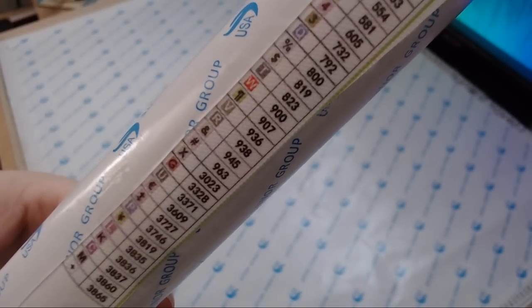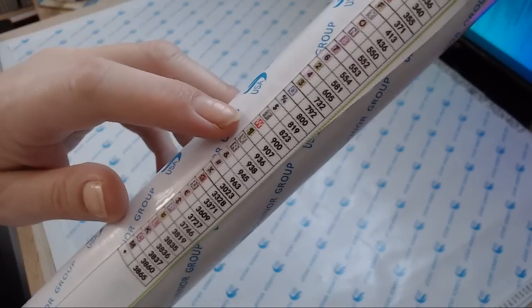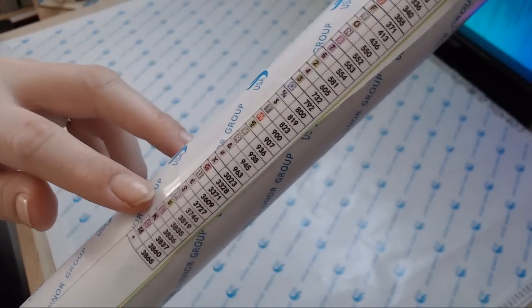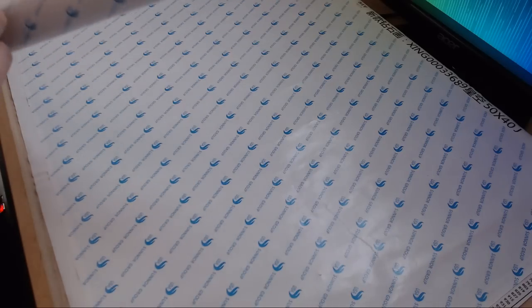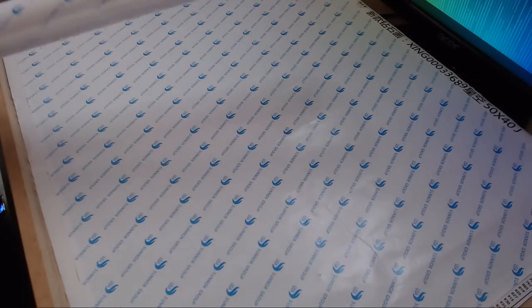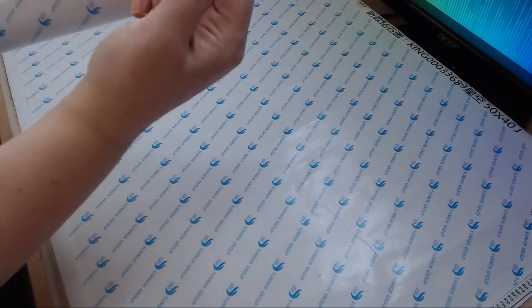Okay, so the symbols look okay. I've not seen all of these symbols before on diamond paintings. Like that one there, for example. I've not seen that one before. The others I think I've probably seen from time to time. So yeah, the symbols look okay. Let's have a look at the canvas. Okay, that was quite lightly put on. It's a small strip of tape, one in the middle and two on the corners, or on the edges I should say.